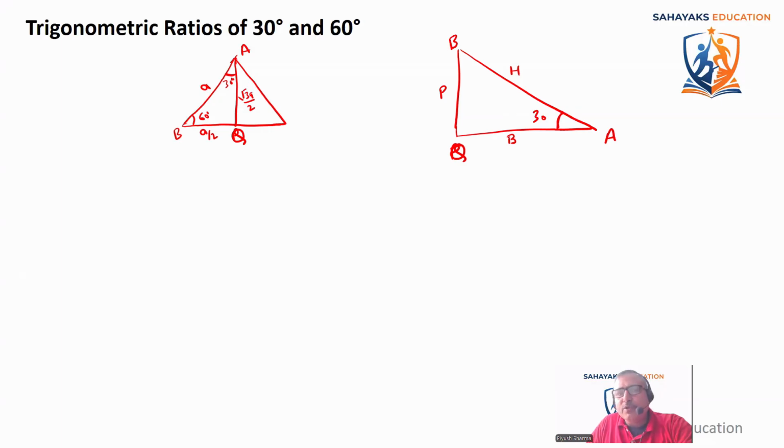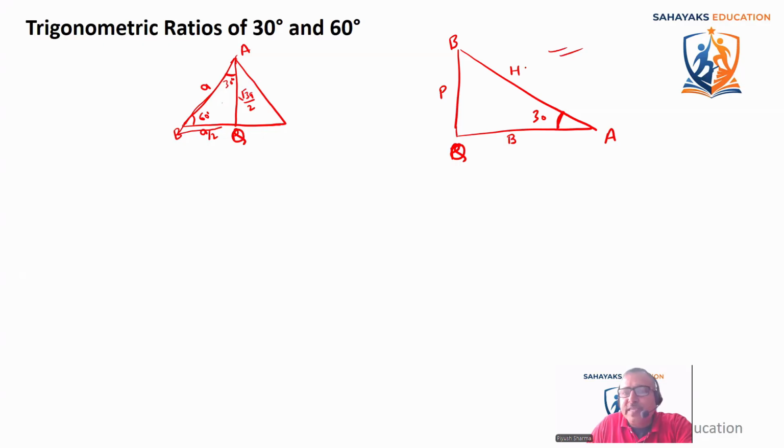So perpendicular, hypotenuse, and base. Now, we have to find from the tan 30 perspective. So we should make a triangle where we can see the base is next to 30. This is the right figure for it, or we can do it directly from here, but generally kids get confused. That's why I just changed it.